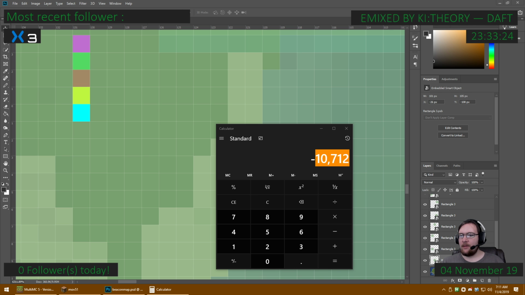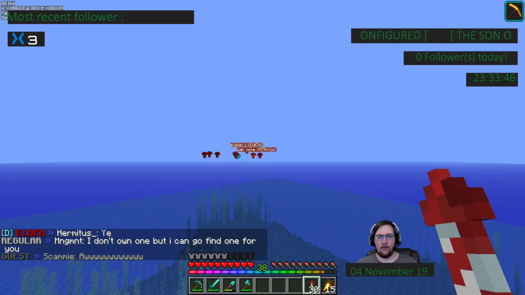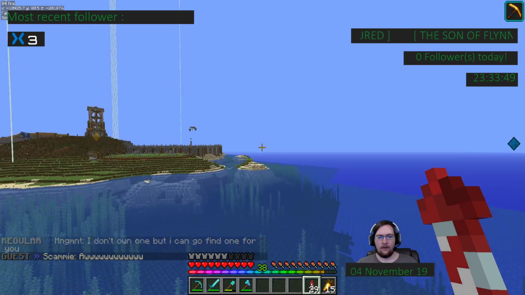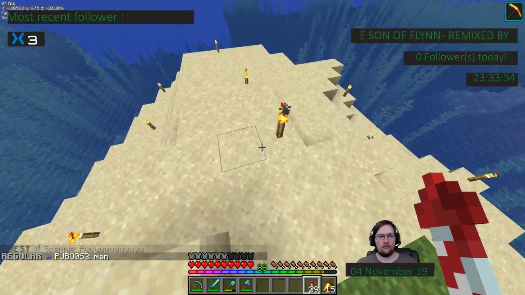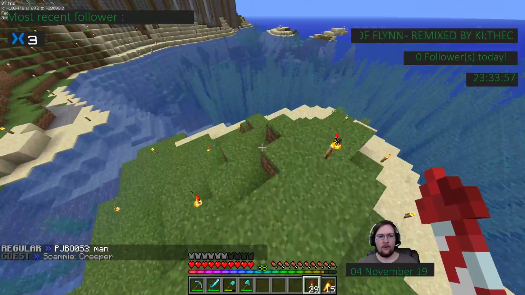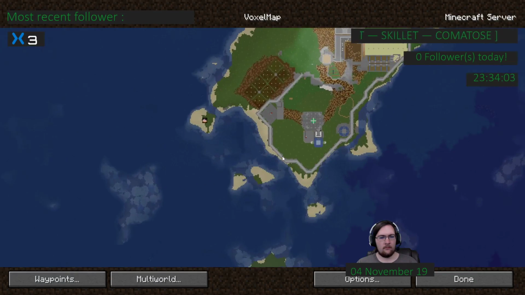And then we want to grab this value. And then we want to subtract 131. And that is 20228. Okay. Let's go find those coordinates, and that should be on this island out here. Maybe? Where's this island? Oh, here it is. So, 10712. Am I even on the right island? This is not the right island. No, it has to be.